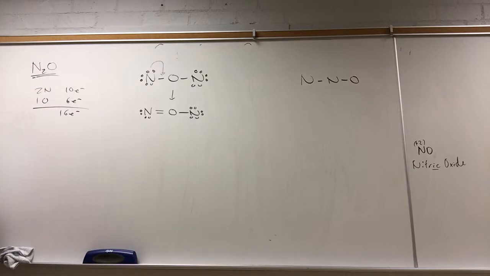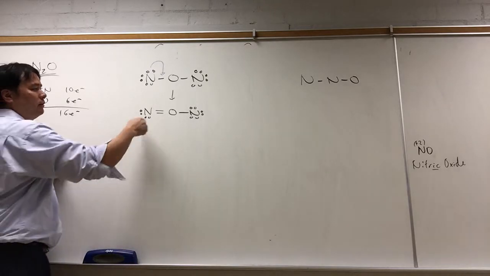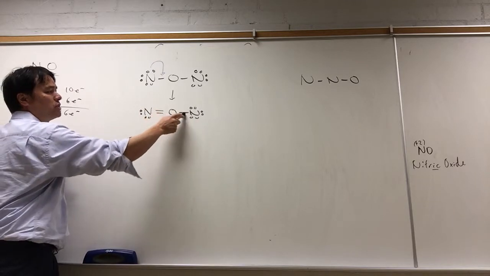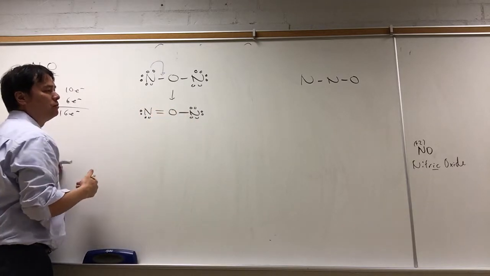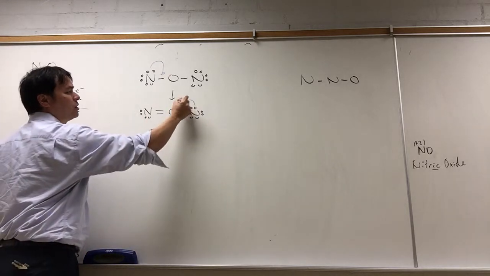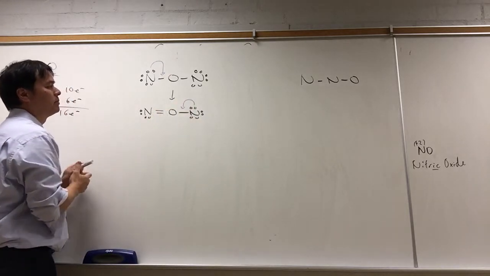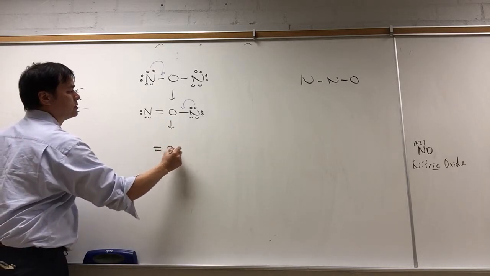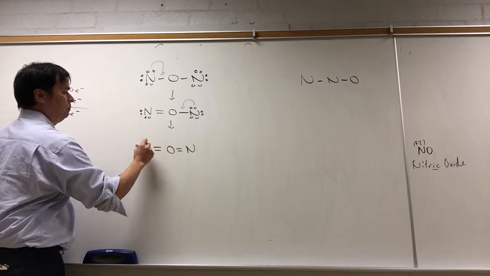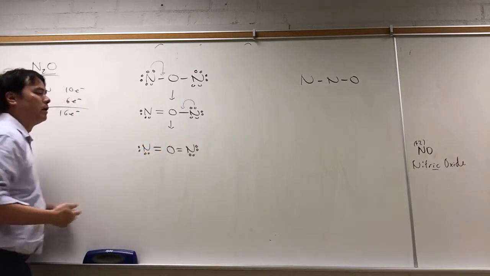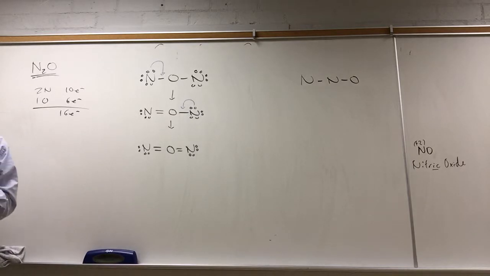All right, oxygen is still short of an octet. When we count octets, we look at the total number of electrons surrounding it: 2, 4, 6. And so we need 2 more. Well, it just makes sense to take the electrons off the other nitrogen and place them down here, and we end up with this. Okay, now everybody has an octet.